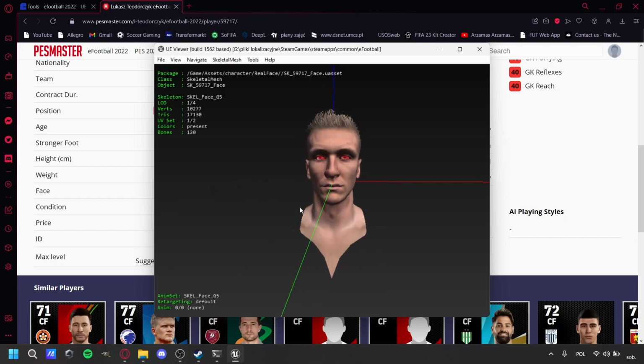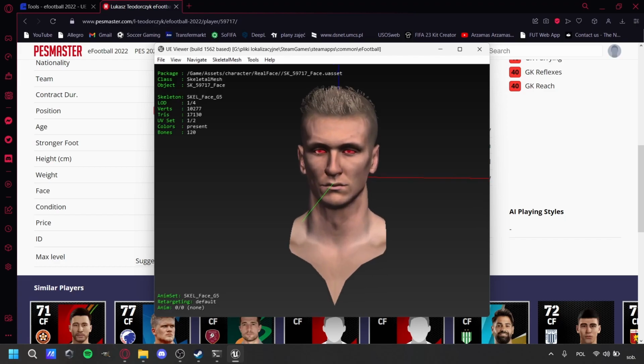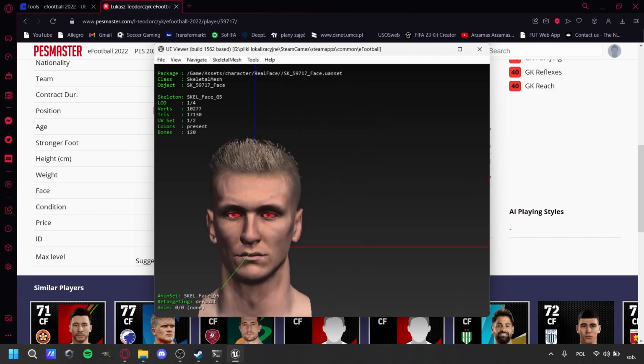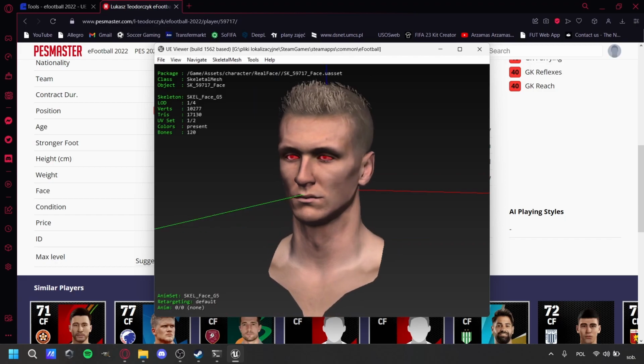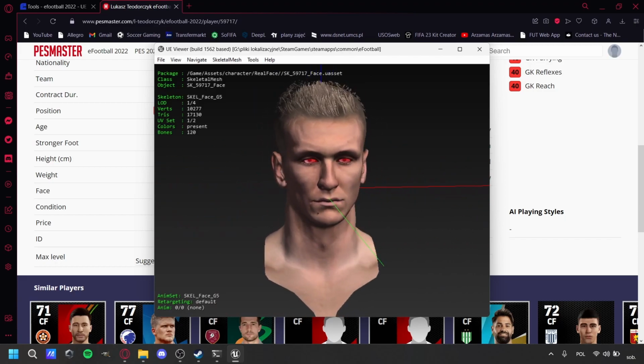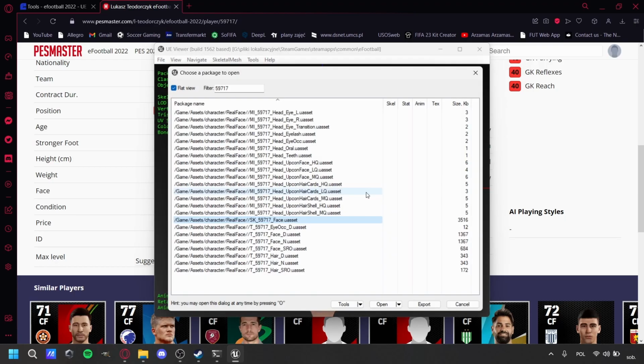We can also change the camera focus by clicking on the up and down arrows. This one is probably a bit old, but I think it's pretty neat. By pressing the O key, we can go back to the list to export it.